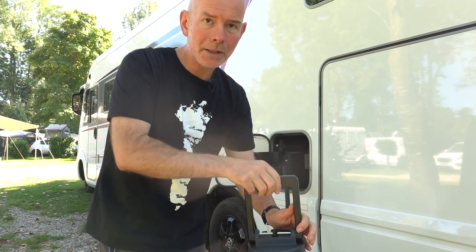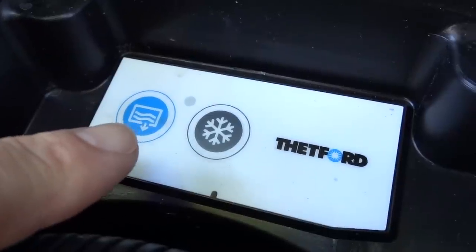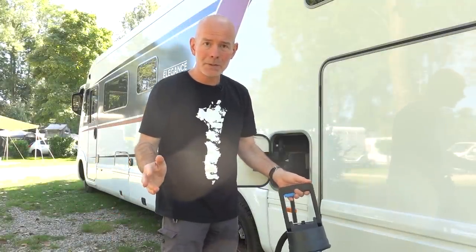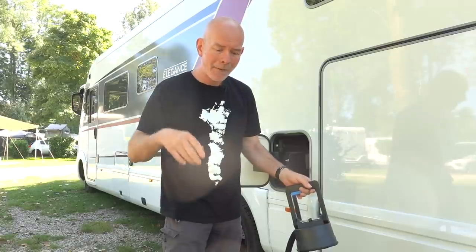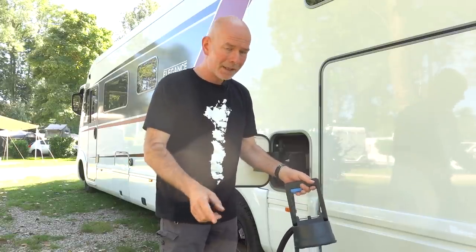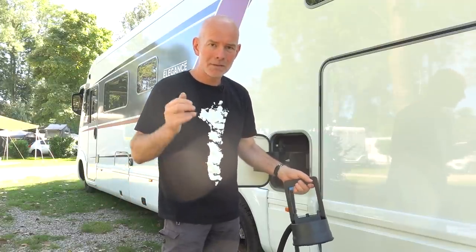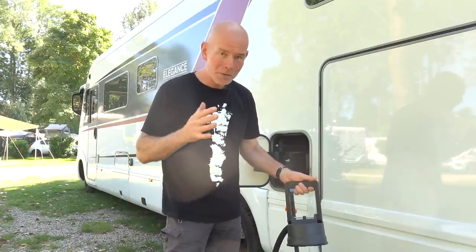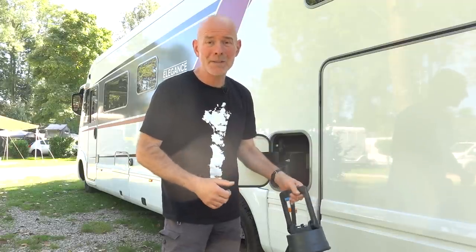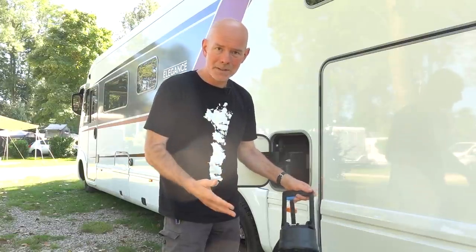You put that on the ground, you press the button in there, and it takes about 2 minutes to empty both tanks. And what it will do, first of all, it will empty the macerated, treated black water, and then it will flush everything through with treated grey water. So there should be no smells, and everything should be nice and clean because it's flushed through with cleaned grey water when the system finishes.